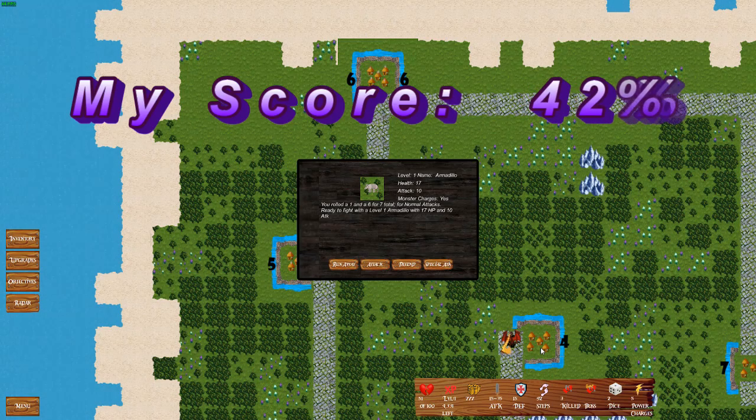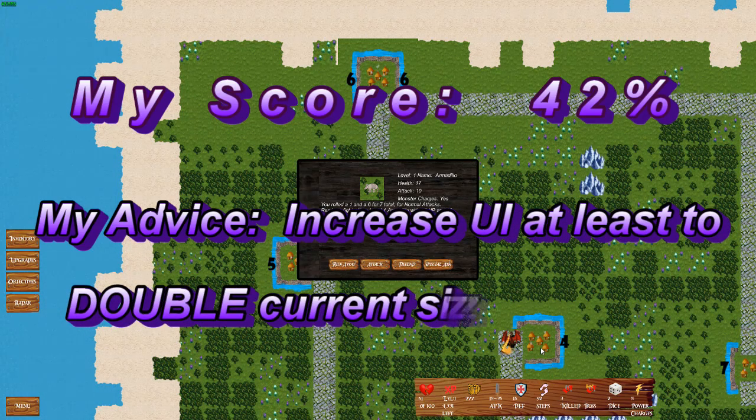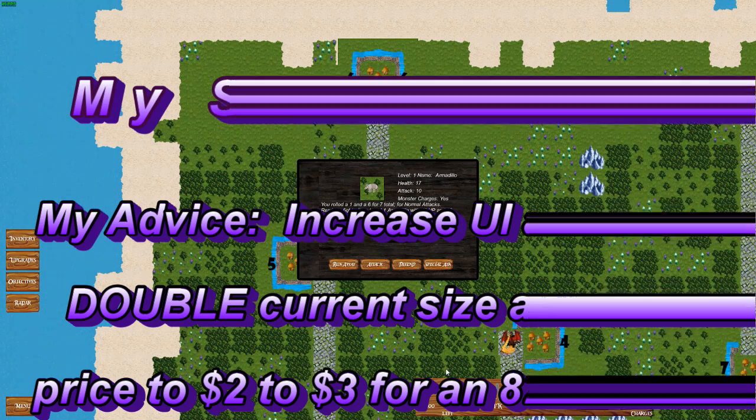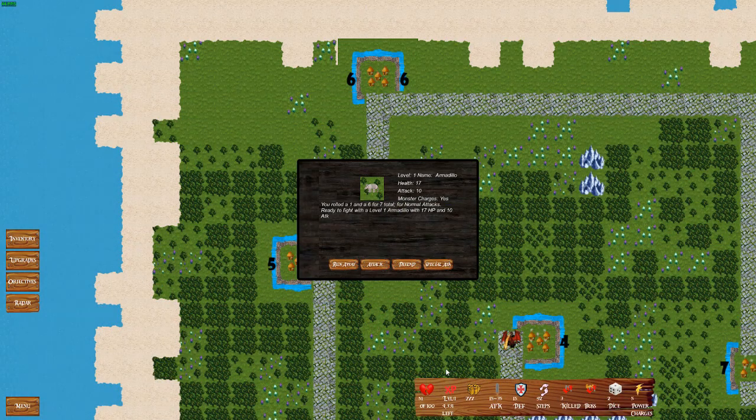So the best way the developer can increase his score on the game is mark this game down to like $1.99, in which case I'm going to give this game a 40 out of 40, especially if he increases this UI. So there's the easiest way to get your score up in my scorebook, Mr. Developer. Mark the price down to like $2. If you do that, you get a 40 out of 40 in my score. That would increase your current score by 35 points. 42 plus 35 is a 77. So this game could be a 77 in my book, almost an 8 out of 10.